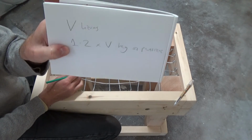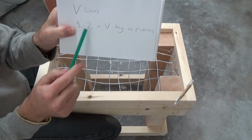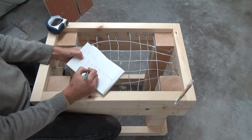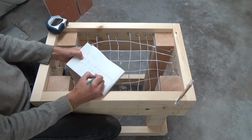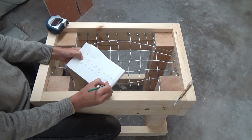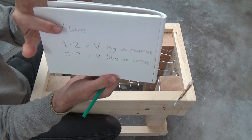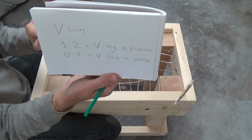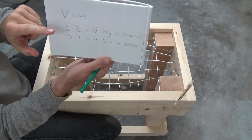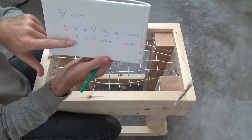1.2 times V. So if I had 1 litre to fill, I'd need 1.2 kilos of plaster, and also 0.7 times V litres of water. So if I needed to fill 1 litre, which isn't very much, as I say, it's just that bit there, I need 1.2 kilos of plaster and 0.7 litres, or 700 cubic centimetres, of water.